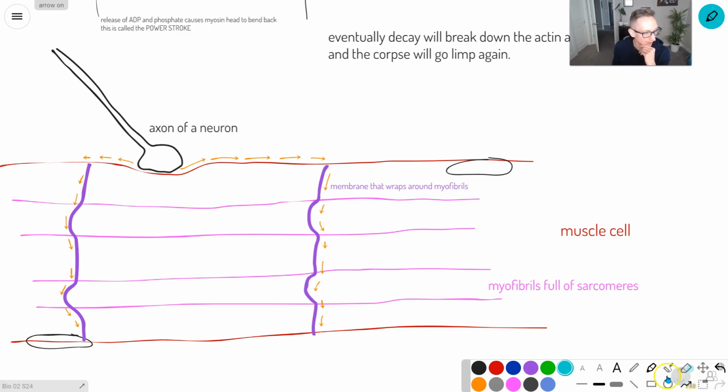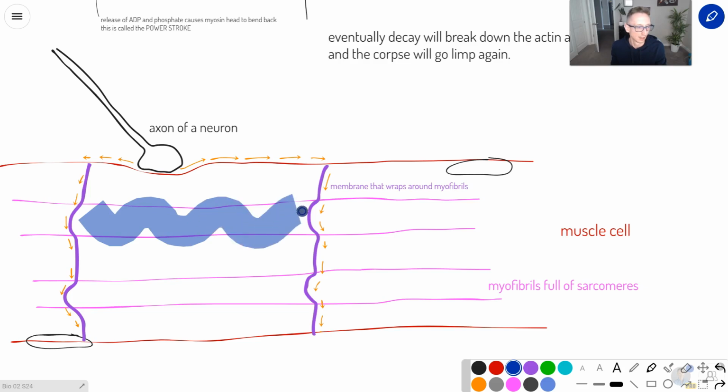I'm not sure exactly how I want to draw this because it's kind of crazy. Yeah, maybe I'll just draw like wrapping around like that. That works.